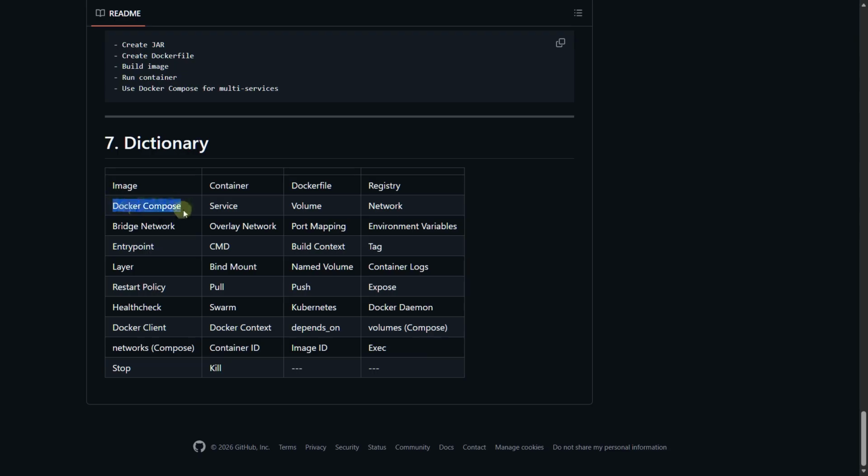First, Docker Compose, it is a service, then volume, then we have the network to communicate between the containers. Then the bridge network, overlay network, port mapping, or you can say port binding.